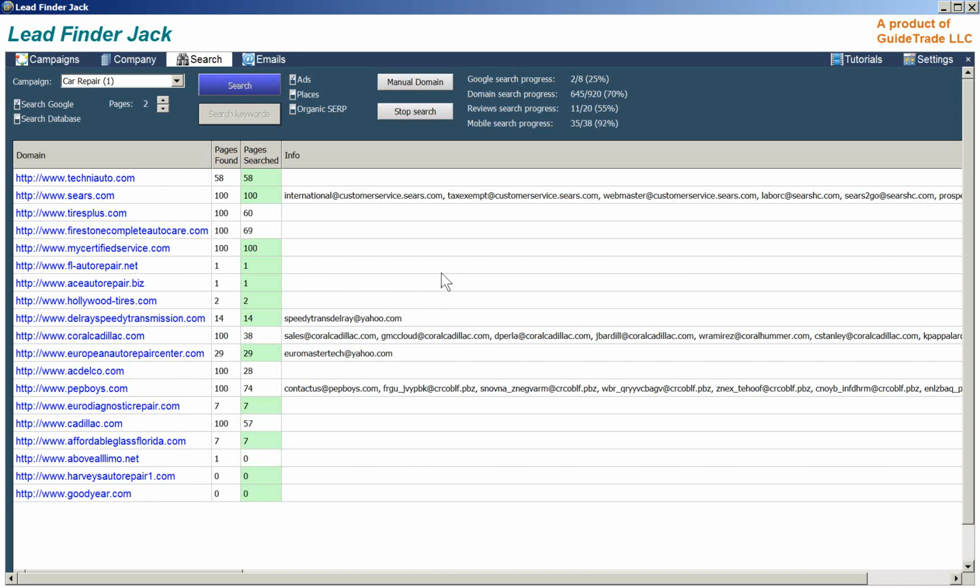It is only AdWords, not Yellow Pages at this point. I believe that if you can find a business in AdWords, it is much more valuable than Yellow Pages, because in Yellow Pages you can actually show your business for free. So I'm not sure if they have a marketing budget.